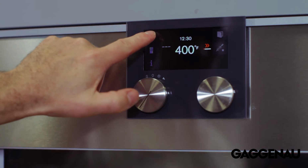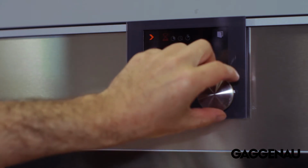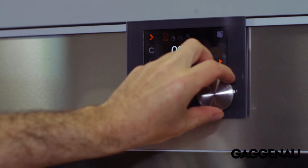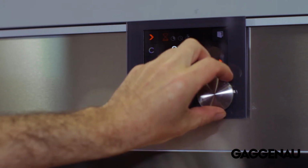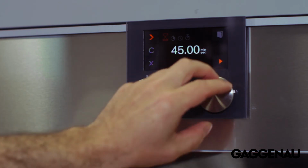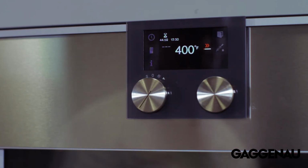Select rotisserie icon to start. For a timer, select the clock icon. Adjust the right rotary knob to your preferred time. In this recipe, we're going to choose 45 minutes. Then press your start button.